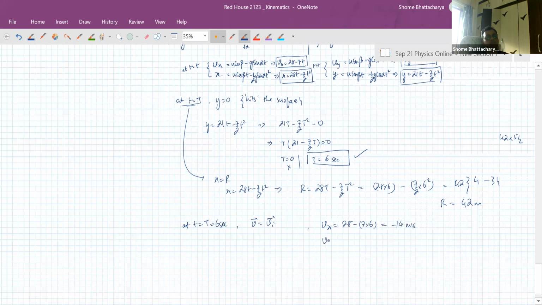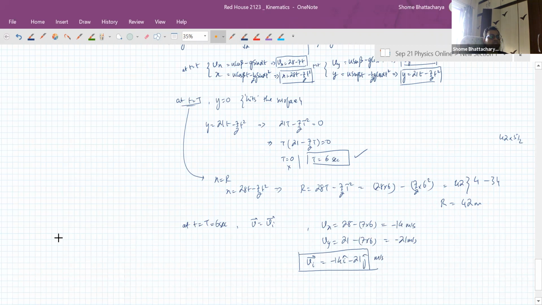And the Y component of velocity expectedly should be negative. Let's see how much that is. So this is minus 21. So the impact velocity in our reference frame is minus 14 i cap minus 21 j cap in meters per second. Now let's understand what this means. This negative X component that we're getting, how can we justify it geometrically, how that's exactly happening?